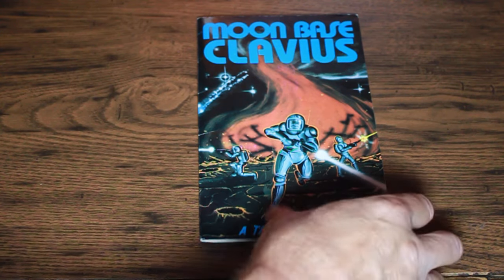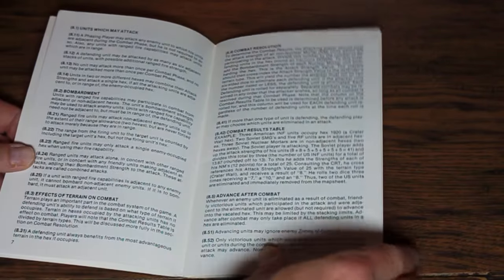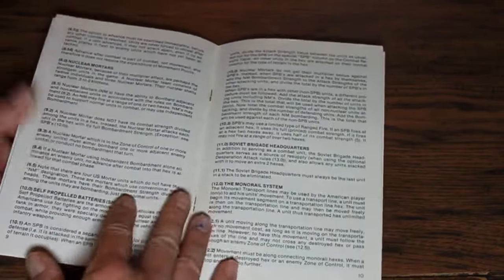The rule book is 18 pages. Just scanning it, it looks to be, you know, kind of moderate complexity, as they say.